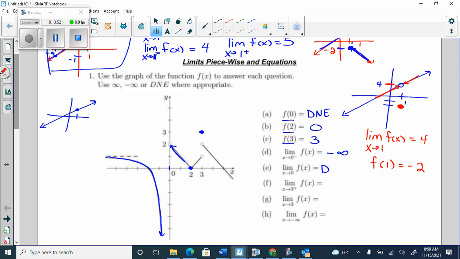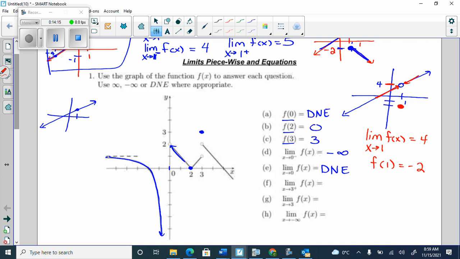Does not exist. Because the limit is just, hey, are they approaching the same thing from the left and the right? It's just literally telling you on that side of that point, what are the y values approaching? That's all the limit gives you. It's a very small scope of what the graph looks like. It's just from the left and the right what the graph's approaching. Doesn't tell you if it's a straight line, a curved line, nothing. Just from the left and the right, what are they approaching?